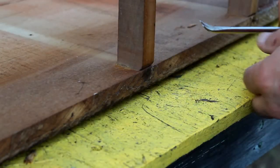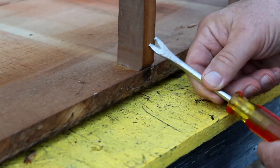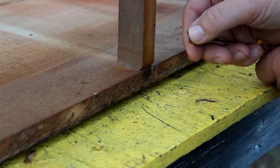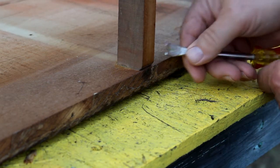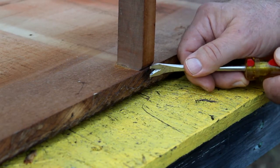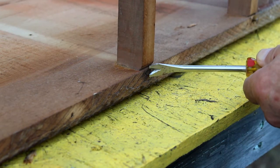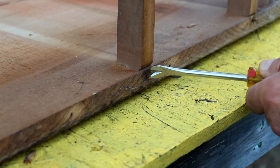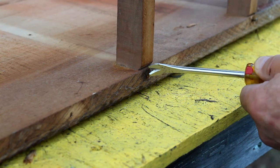To get these nails out, you can see this tool I'm using. It's not very expensive. This one's made by Stanley. And it has a bevel ground on it, so it's a little bit sharp. And you have to get it underneath that nail head. A few taps of the hammer. You are digging into the wood, so there is a little bit of damage being done to that wood, but it's minimal. It's not that much.